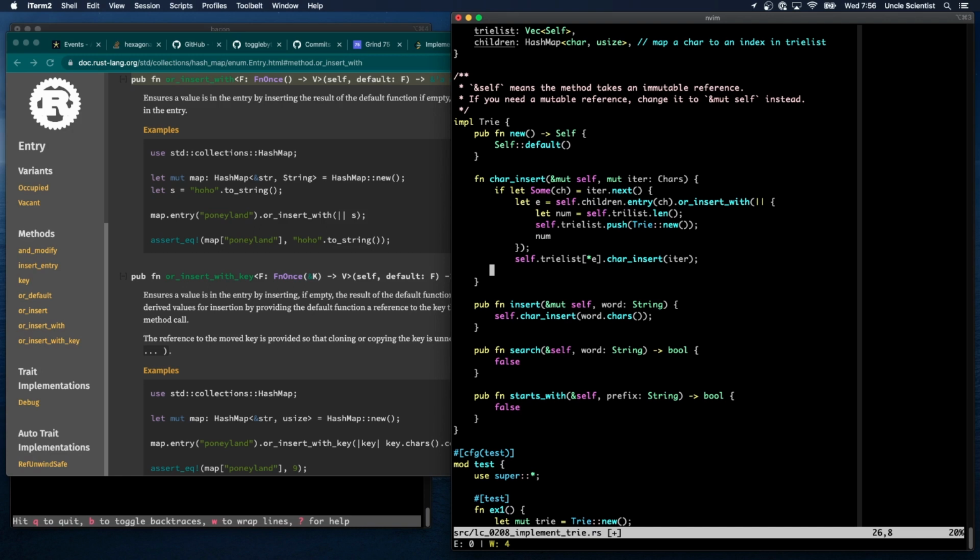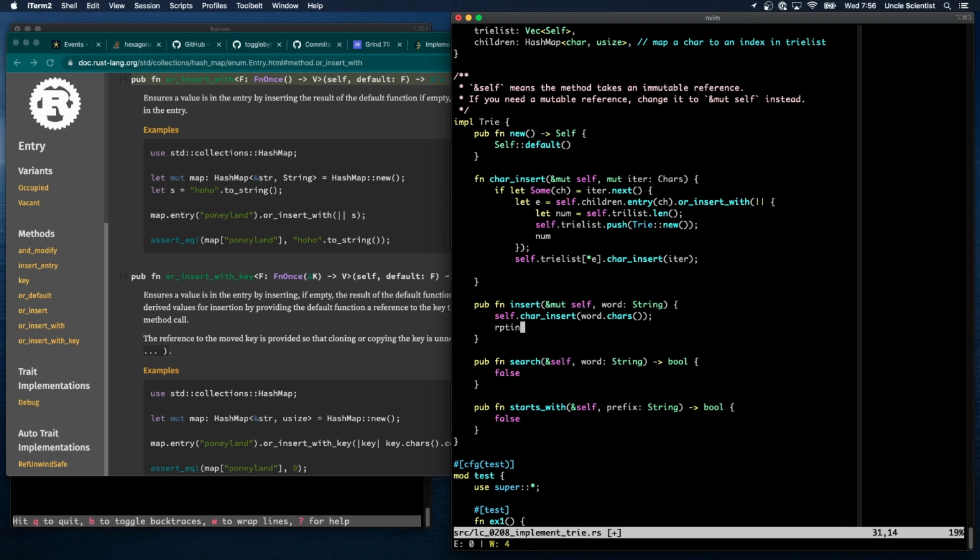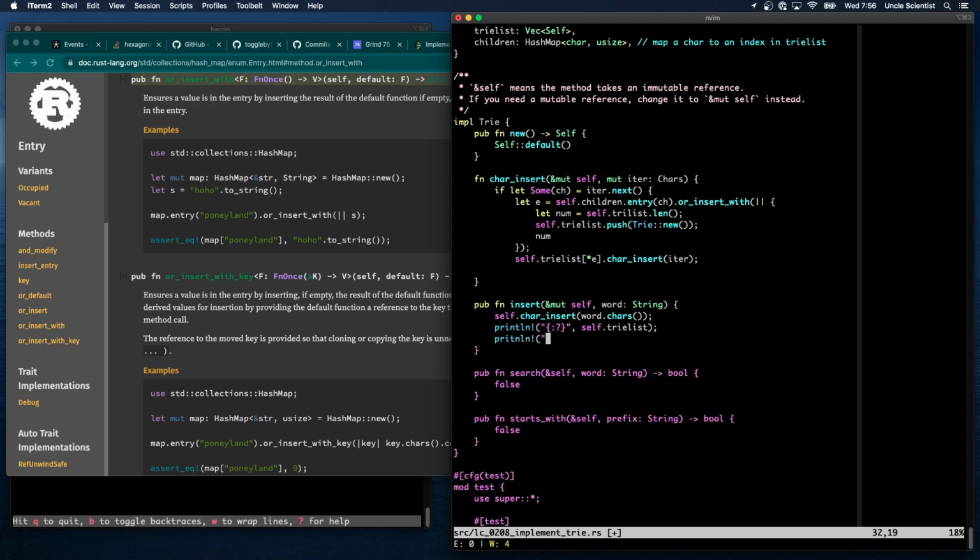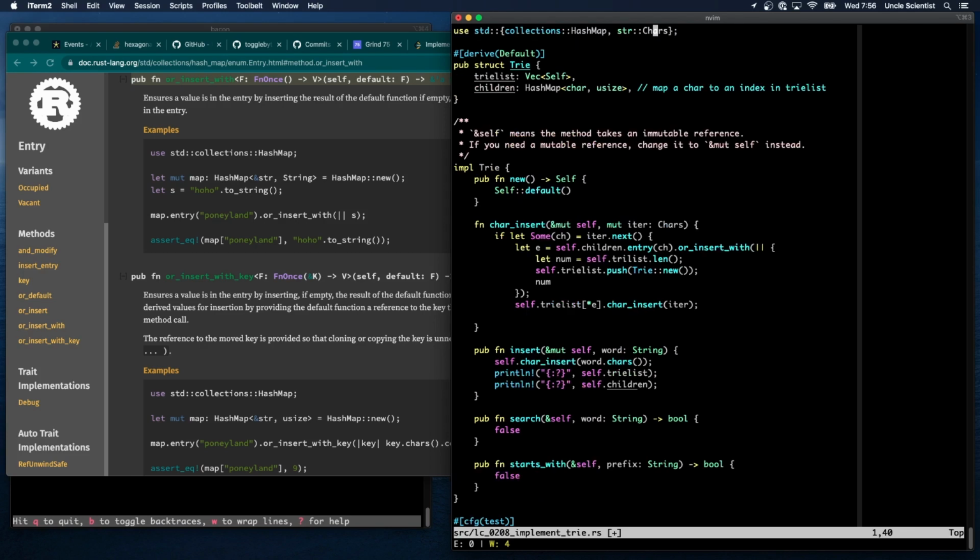Let's do that one insert and then we can print out what everything looks like. So println, we'll do this and then self trie list, and then println, same thing, self children. Actually, I can derive a debug from this, right?